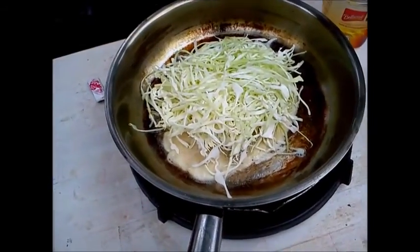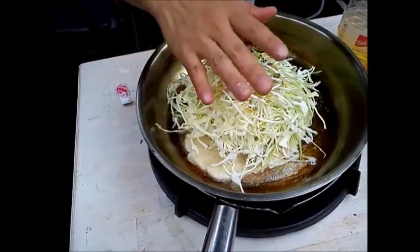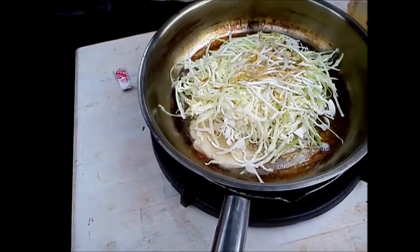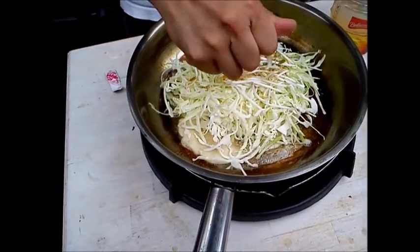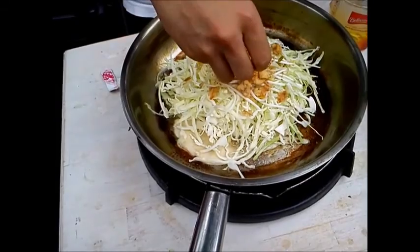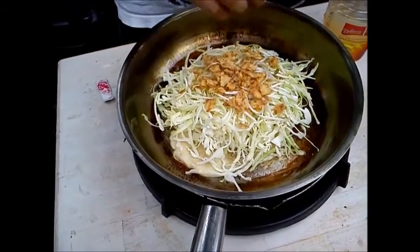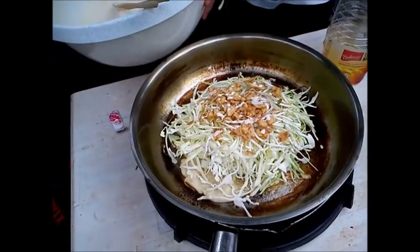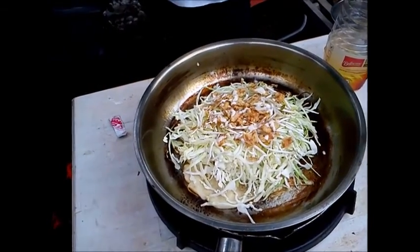On top comes the cabbage sliced thinly. Especially those European cabbages are much thicker, so you have to really slice them thinly so you can have a nice softness in it when cooked. Those are fried squid, quite crunchy, goes well with beer too. A little bit more batter. Just a little bit.